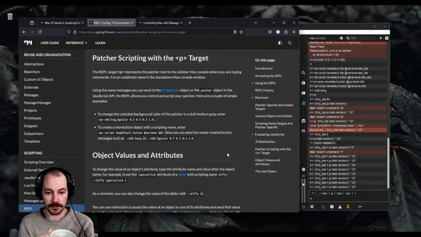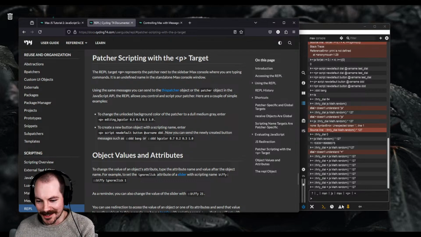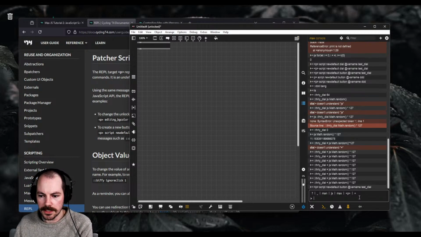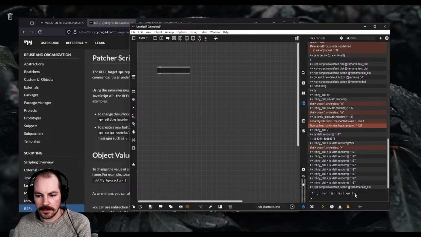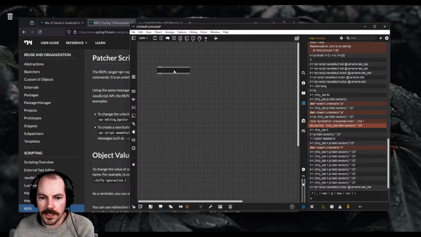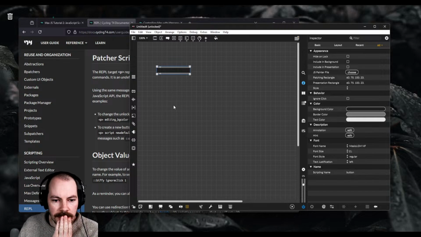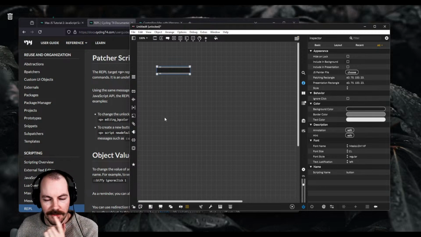To create a new button object with a scripting name, because it was the scripting name that was the reason we weren't getting anything showing up. We were script new default button. Press up until I find the command. Just to scroll back through all my messages. So many bad messages. There we go. So that's what they were doing to create a new button. I wonder what script new default is about. See, it literally just created an object. And I bet if I go into this, does it have the name? Okay, it has the scripting name button. So it's a scripting name button, not an object button. That's weird.